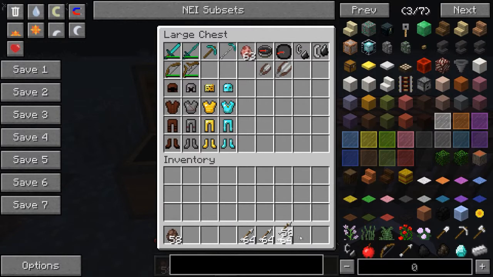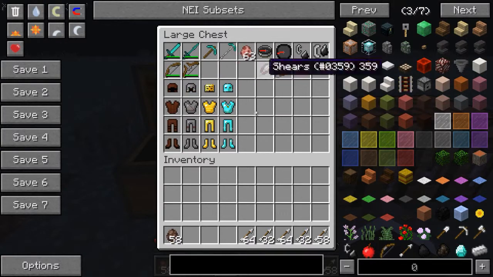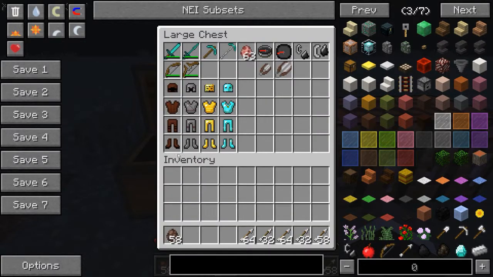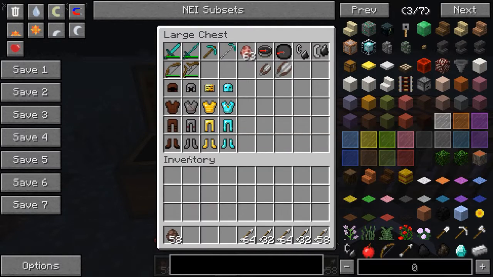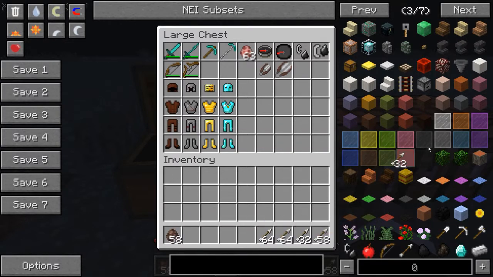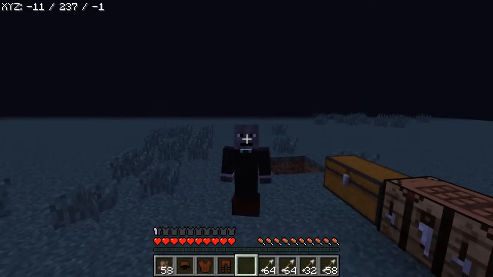Now, there's extended armor as well, such as leather, iron, gold, diamond. After leather, you're gonna need an extra layer of leather, and, well, yeah. It's an extra layer of everything. Look at what that is. Boots. That's what it looks like.